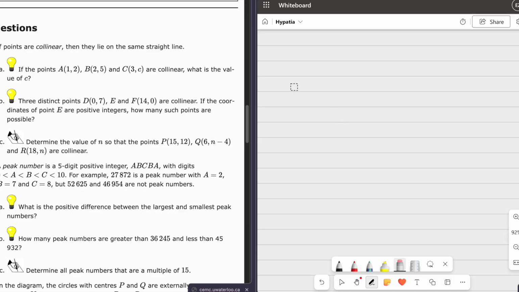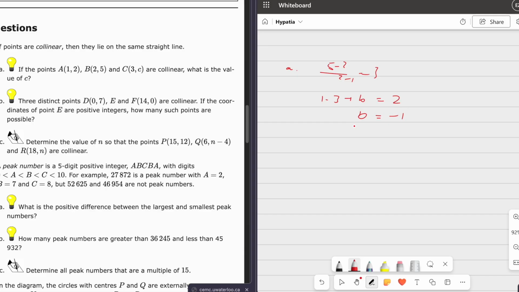For the first question, the main idea is to use the slope formula to find the slope and the y-intercept. Part A is using the same idea. So first of all, we find the slope. We do 5 minus 2 over 2 minus 1 equals 3. And the y-intercept by substituting into point A. So we do 1 times 3 plus b, the y-intercept, equal 2. And we solve it, we find b equal minus 1.